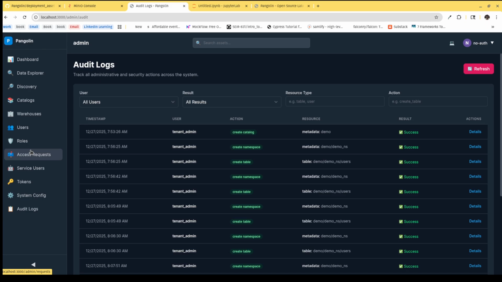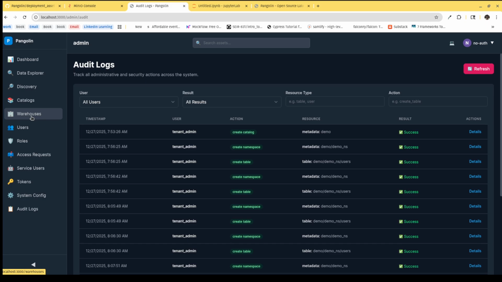And from the API perspective, all of it's working. The UI still has little tweaks I need to make here and there, but the API is solid. So all the features work from an API perspective, and you don't have to use the UI. There's also a CLI and a Python library that allows you to do all the things: create warehouses, create catalogs, manage users, the whole deal.